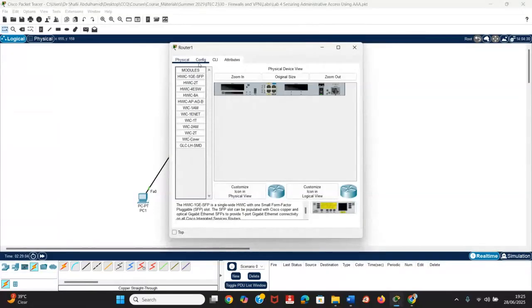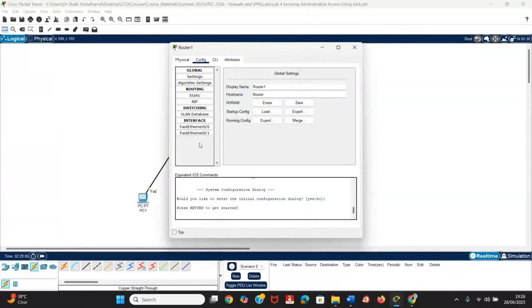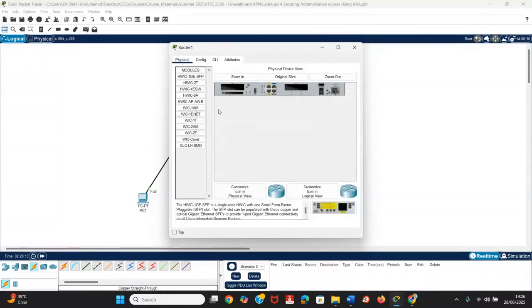I need to enable the serial port connection, so let's look at this together. I'll turn off the router, then connect the HWIC-2T here, and then turn the router on again.